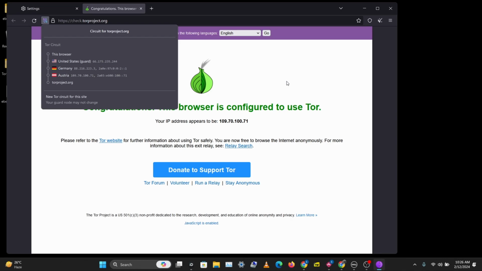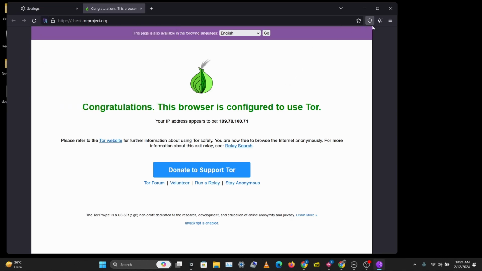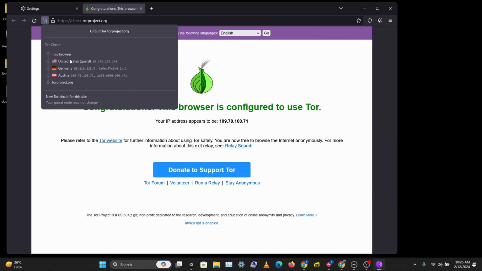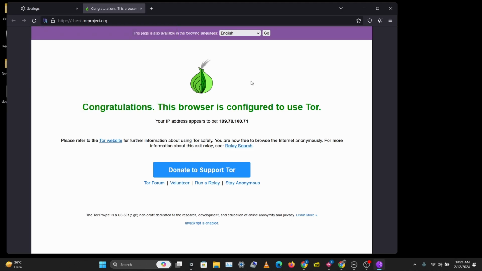But if you want to completely change your identity, you can click this icon here or come over to the menu here and select new identity. So this will change everything here. This will change the first node, the second and the third node. This would restart your browser also, but this gives you a completely new identity. So we're going to be checking one more settings, and we'll be using a site to analyze these settings.